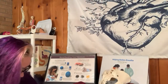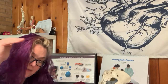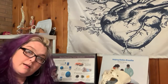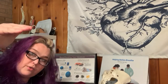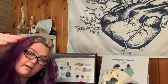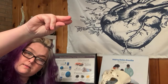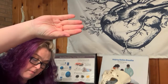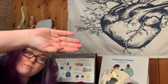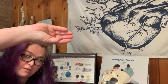Someone is going to need to call 911 and inform them of what's going on, while someone else places the cord back into the vagina and keeps it moist and warm. You want to keep the baby off of the cord. So you hold the baby's head up off the cord by walking your hand up the cord to the cervix, and gently press the baby up. You're going to be gentle, but apply enough pressure to keep the baby's head off of that cord so that it can get a good oxygen blood supply.